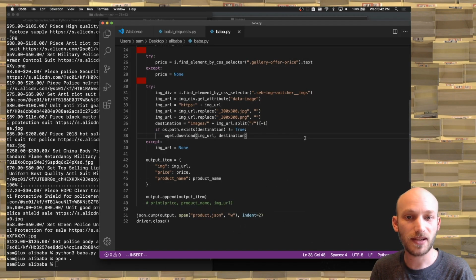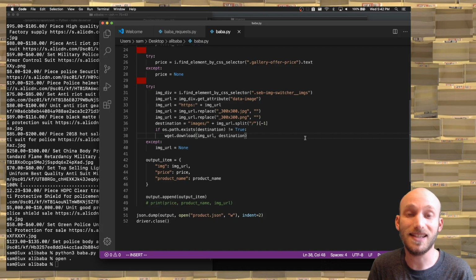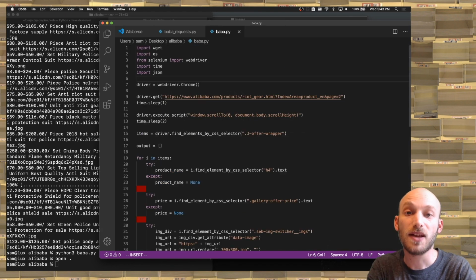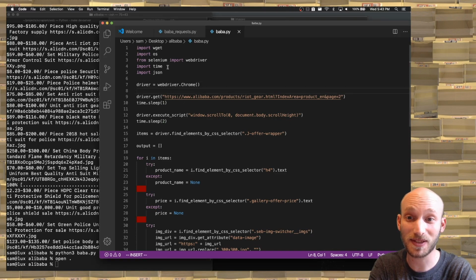The very last part of this introduction to Selenium is that one really handy thing about Selenium, and later on about Puppeteer that I'll show you, is that you can run these browsers without them actually appearing on your computer. So you can run them without their graphic interface, and that's called running them in headless mode. So to run Selenium in headless mode, you need to import an options object, and I can never remember what it is, so I'm just copying and pasting it from someplace else.